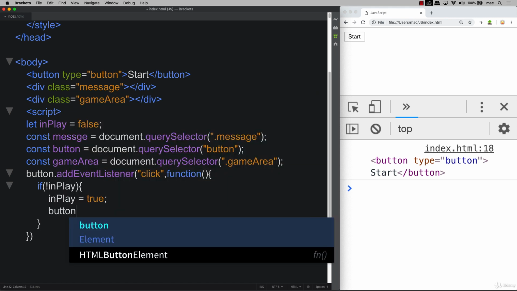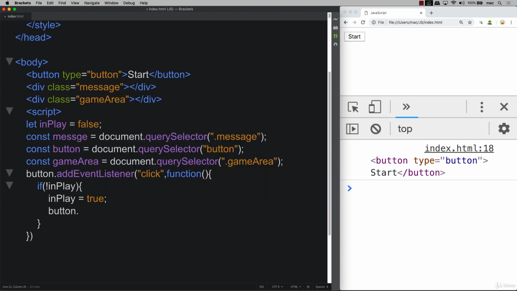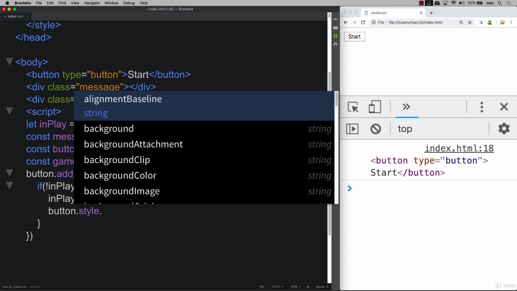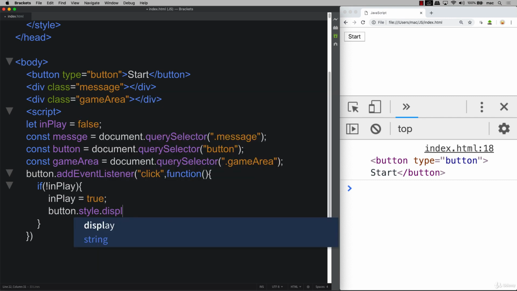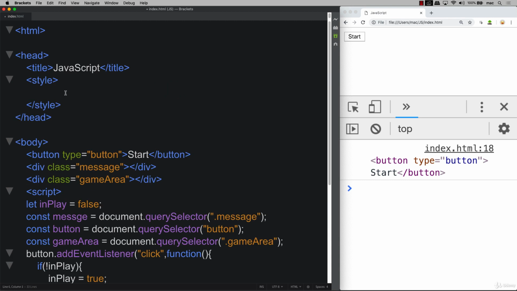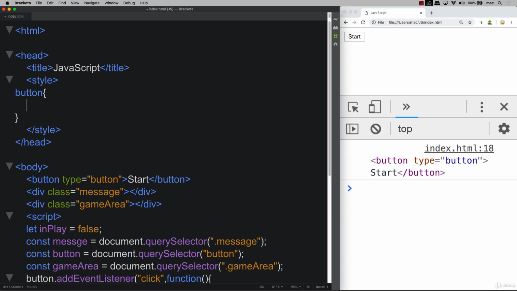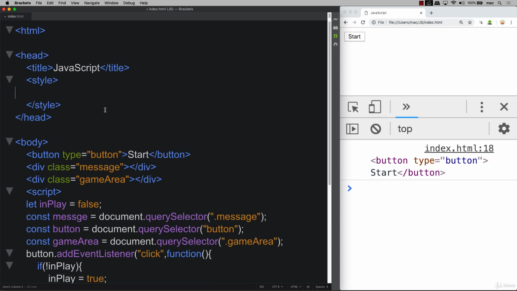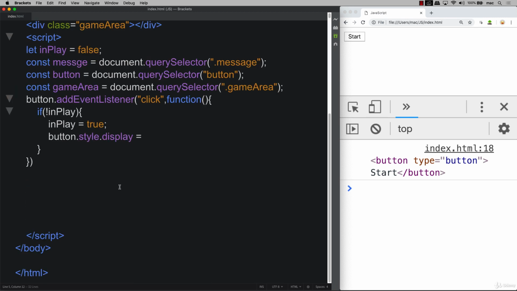We can also take that button, because the button is the element object, apply styles to it by using style. And then within style, we can use display. And so this is the same thing as if we went into our CSS and we made a selection of the button and we just simply did a display, selected none. So that would hide the button. So it's going to do the same thing. And you're going to see within the source code that that's going to update that code. And we're going to do all of this using JavaScript.